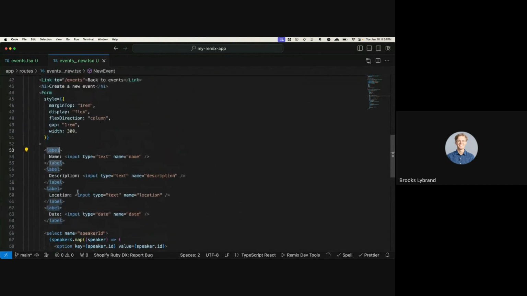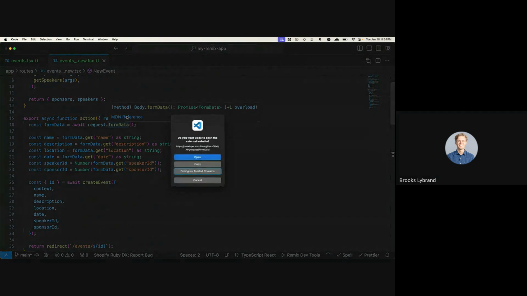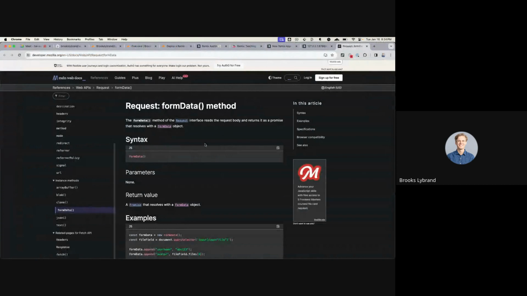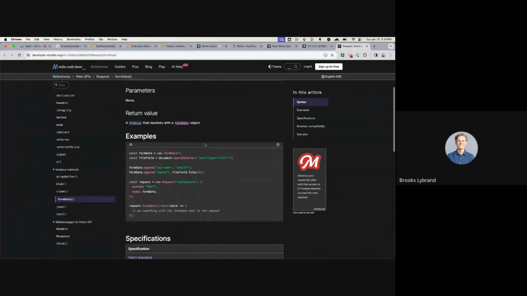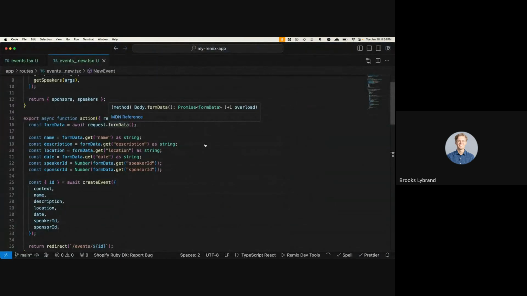So as soon as I hit submit on this, it's gonna send a POST request. And that POST request is just gonna be form data. And this form data, if you go to the MDN reference, this is just stuff that the browser gives you for free, basically. And in this case, of course, it's the server. But this is just the basics of how you can interact with the form. So we can get more sophisticated. We can bring in Zod and do some validation. We probably should eventually, right? But at the base level, Remix is just trying to lean on how the browser actually works.